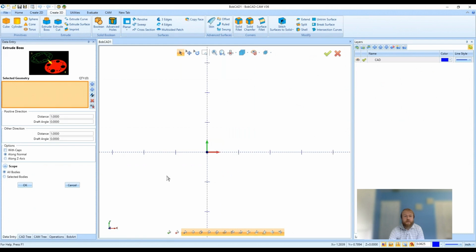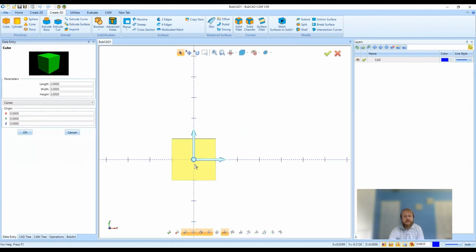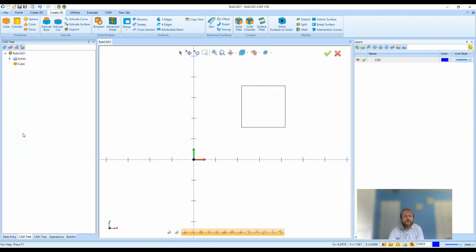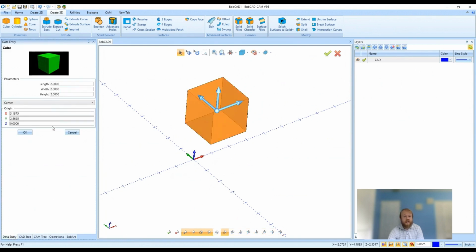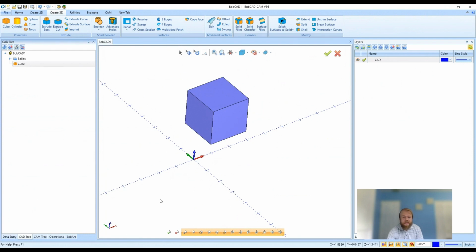So if I went into an extrude, maybe one of my basic cube functions here, and created a cube, at the bottom left under CAD tree, we have the cube function that I could right click on, go to edit, and I can edit my dimensions here, or in any of the other CAD functions, edit the data entry from the CAD tree there. So if you've created a surface after the fact, you can go into the CAD tree and change whatever you need to there. Okay. Let me know if you guys have any other questions.